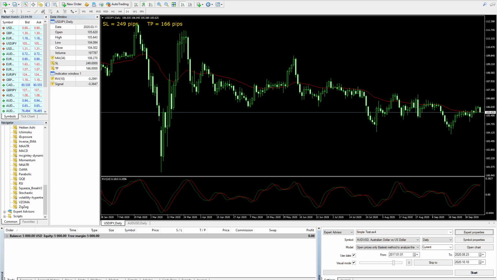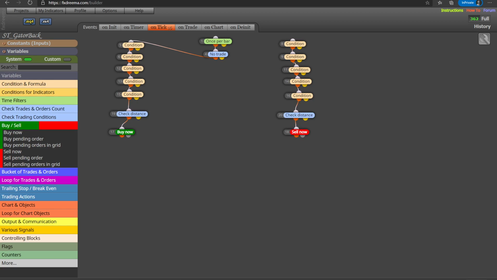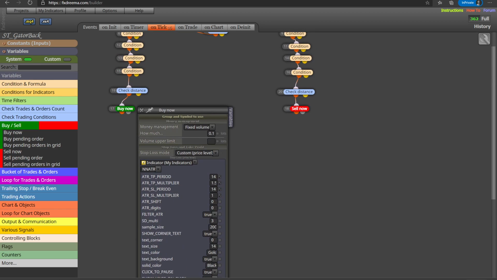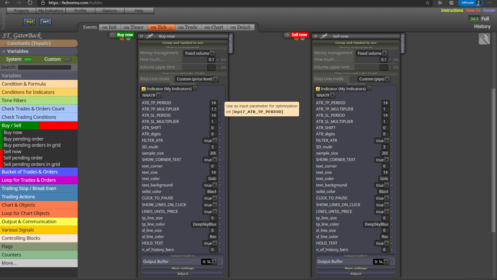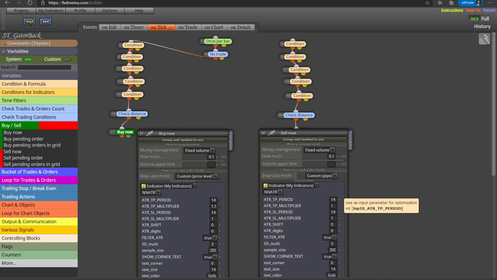So another option in Dreema is that you could go into here with the ATR and then put the checkbox on the side here, and that would allow you to change that as a setting, and that would be called INP ATR TP period, etc. And on the sell side as well, since you have this one as well, you could end up clicking these ones.